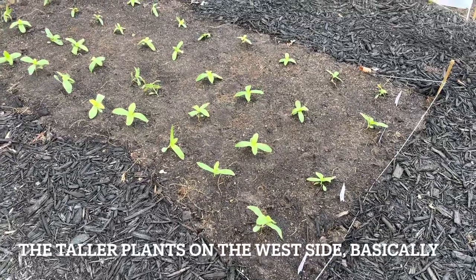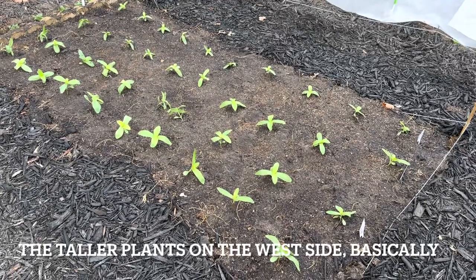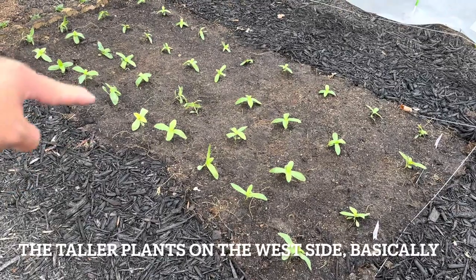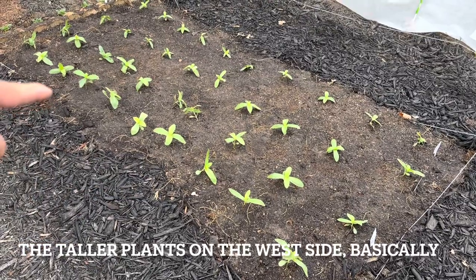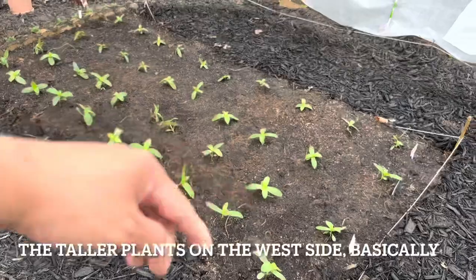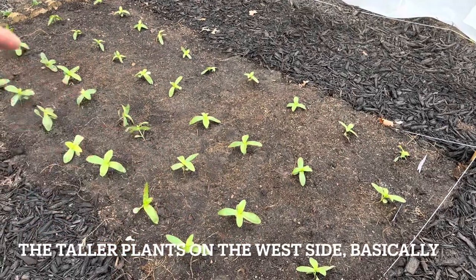Alright, so these are all planted in. I just kind of want to give you the directions of how I'm planting these. This first row here, these are the really tall zinnias, the giant binary zinnias, and so they will grow from 40 to 50 inches tall. And then I planted them by height, and so these are the shorter. I think these are also 40 to 50 inches tall.